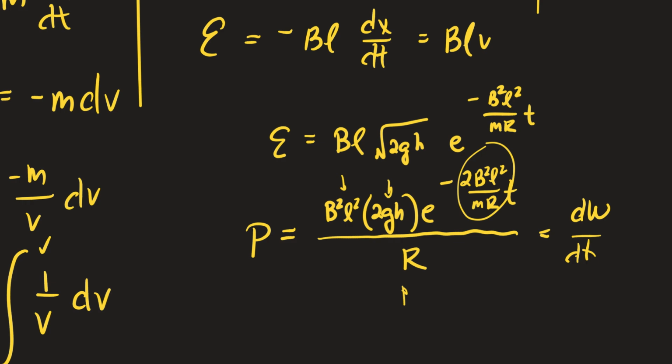This might look like a very challenging integration, but almost all of it's a constant. The integral actual function is e to the minus ct. That's the only thing you'll be integrating. If you can get past the algebra, that's it. And you're integrating the function of e from 0 to infinity, which is going to give you a 1 minus 0 as your functional integral. But it's going to pop out a constant. And I bet that constant cancels everything out except for mgh. Guaranteed. If you don't believe me, try it.